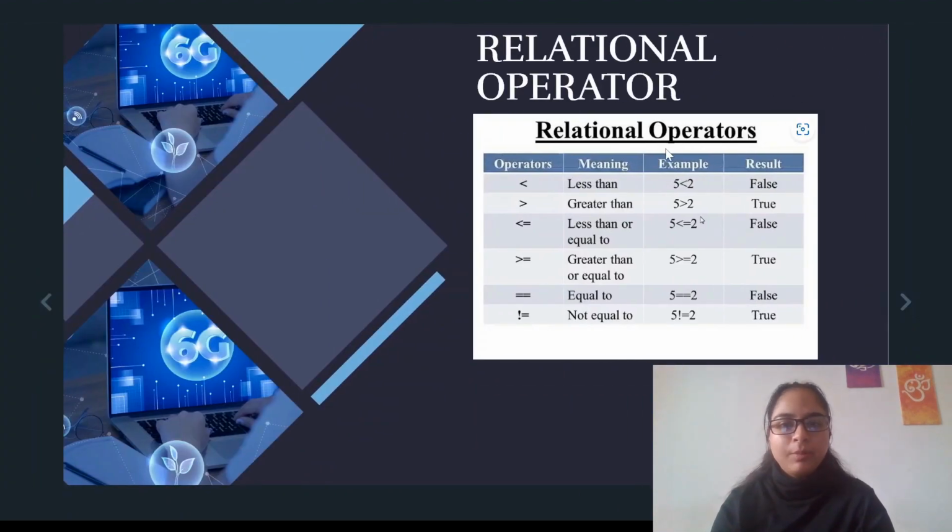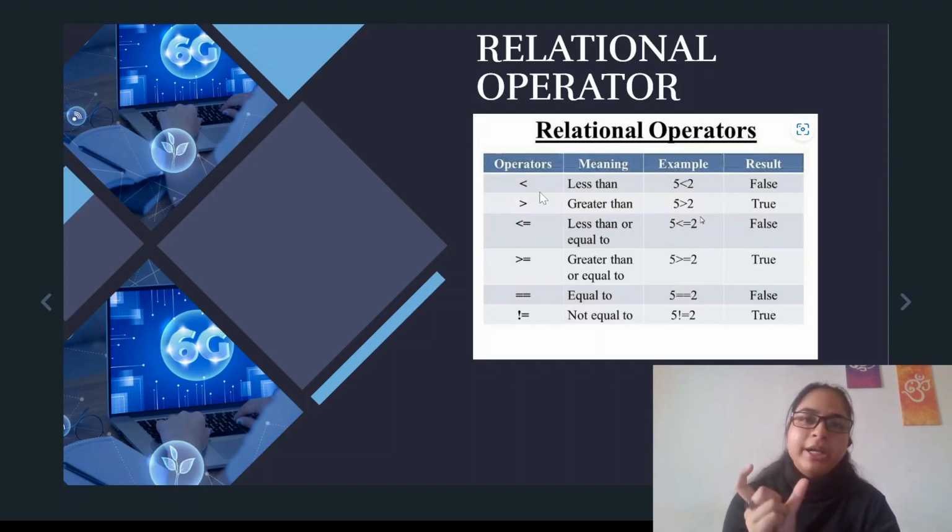Next we have relational operators. In relational operators we have less than sign, greater than sign, less than or equal to, greater than or equal to, not equal to. So this is very familiar to you. Whenever we are using some if condition, this will also be explained to you later, where we use if else statements, if statement, then nested if. All this will require a particular condition, and in that condition you need to use these relational operators. You need to check some conditions. So for that we use less than, greater than, less than or equal to, greater than or equal to. So this is familiar to you.